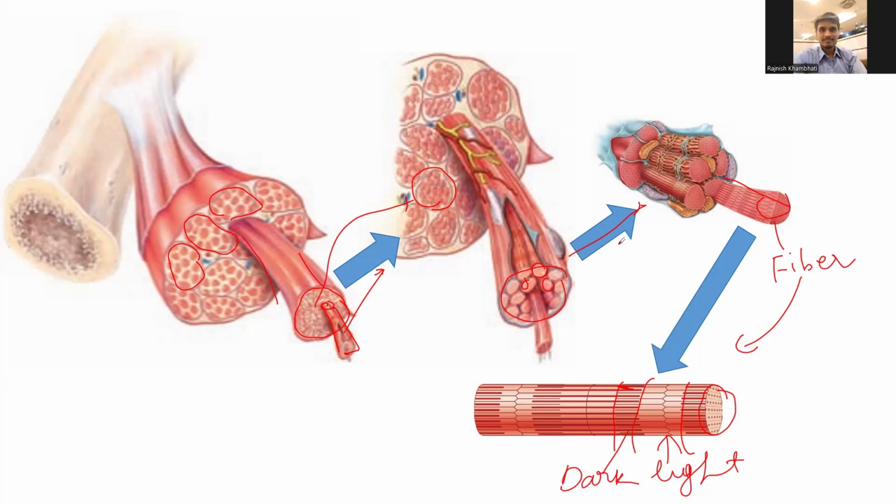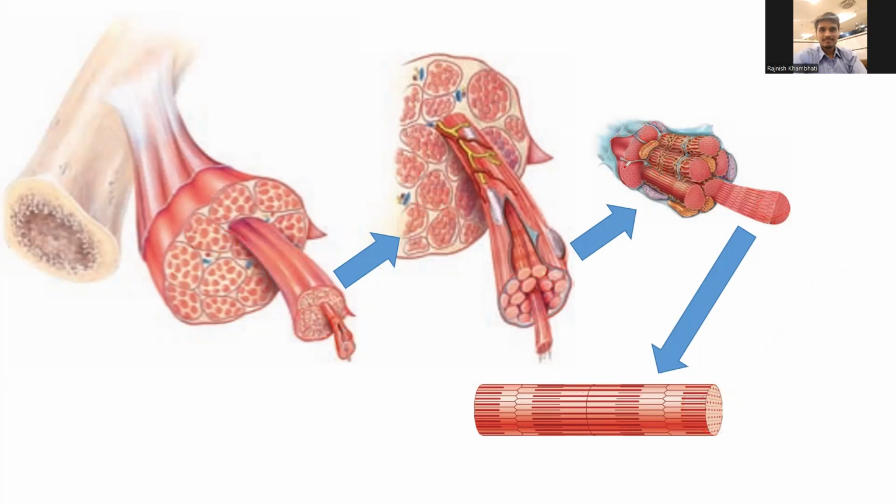And also we can see many nuclei somewhere here. The nuclei are present outside like this on the fiber, over here. And you can also see this outer covering of the muscles, the sheet-like structure. We learned already that this is the connective tissue. So you can see these connective tissues are binding the muscles together and also covering the muscles from outside and inside too.